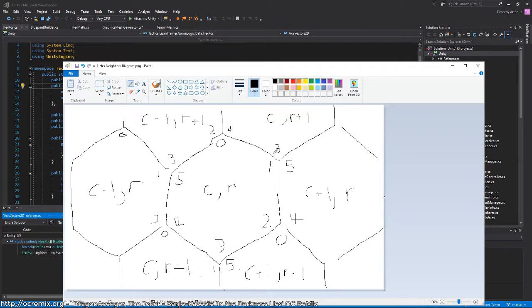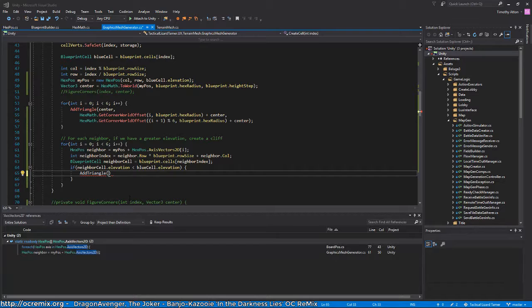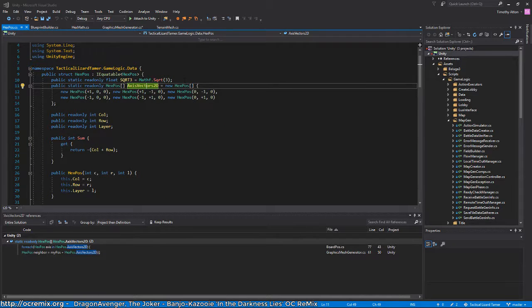Because what I really like is for the axis vector I to point towards the hexagon, and then this corner I is also the first corner in our shared edge. So neighbor 0 has corner 0, neighbor 1 has corner 1 here, and so on. And I think it'll be okay if I rearrange this.